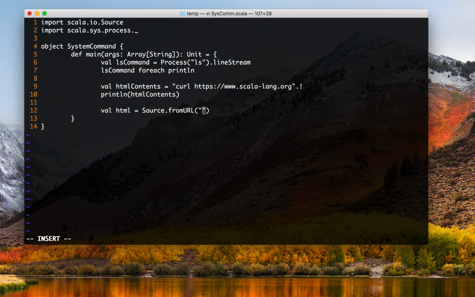we're seeing three different ways of running the system command.